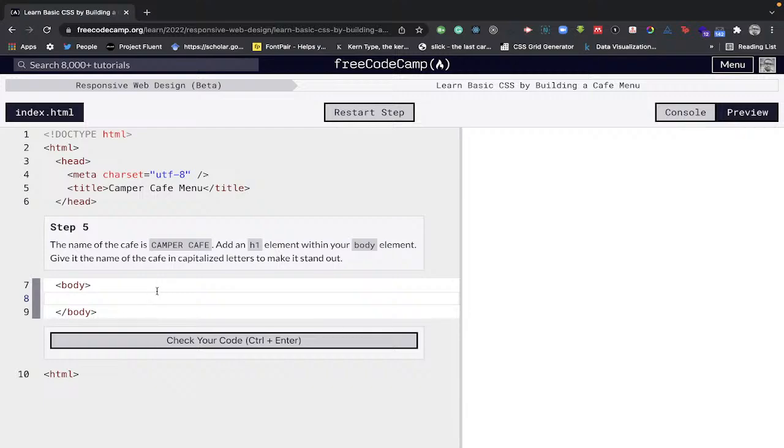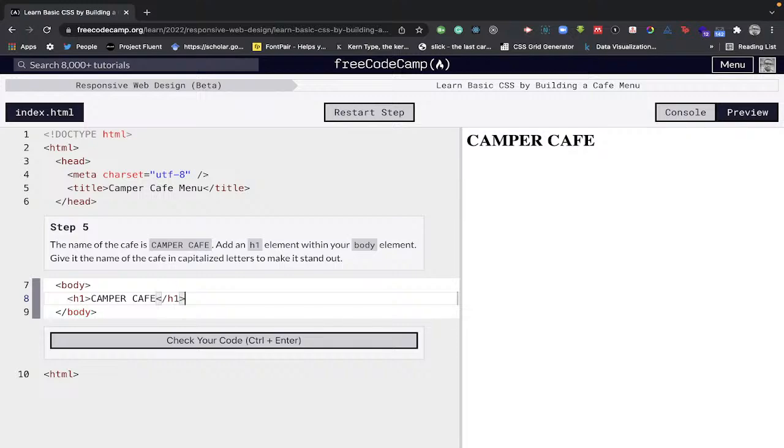Okay, so now you notice with all of these things we said here, nothing is showing up in this preview right now because there is nothing in the body of our page yet. So for us to be able to see something, we need to add elements to the body. So the first thing we are going to do is add an h1 element to our body with the name Camper Cafe, and then we close this.